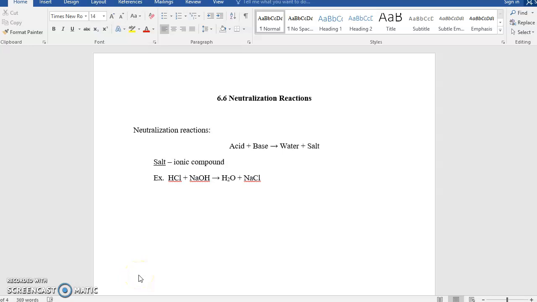Today we're going to be talking, this is the last day of notes about our acids and bases in liquid solutions in general, and we're doing the hard stuff now. We're going to talk about neutralization. How do acids and bases actually cancel each other out to create neutral solutions?